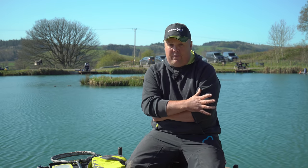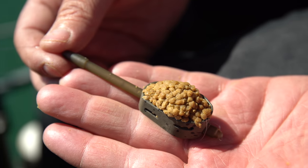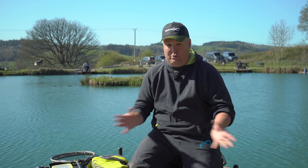We are here at the wonderful Monk Hall Fishery for a go on the Hawk Pool, which I'm actually quite excited about — I've not had a go on this lake yet. What we want to do is some flat method feeder fishing, not the conventional method feeder types. There's definitely an evolution of every method, and without doubt method feeder fishing is the one thing that by paying attention to the little details — making little changes in terms of your feeder, the bait on your feeder, and your hook bait — it can make massive differences. The fishing is almost the last thing on the list; it's getting everything else right that leads to the method working better than if you just bodge it quickly, chuck some pellets on and throw it out.